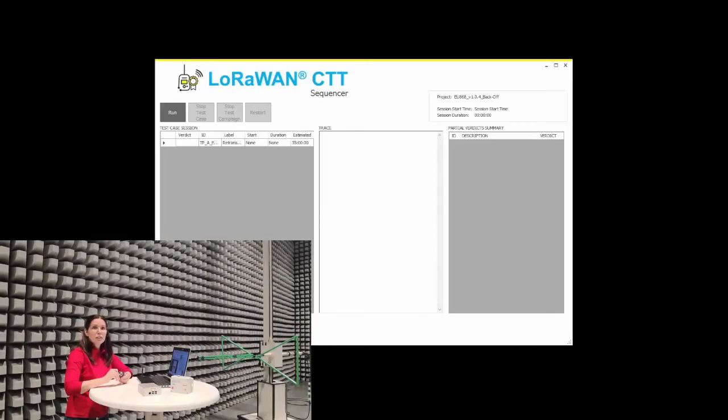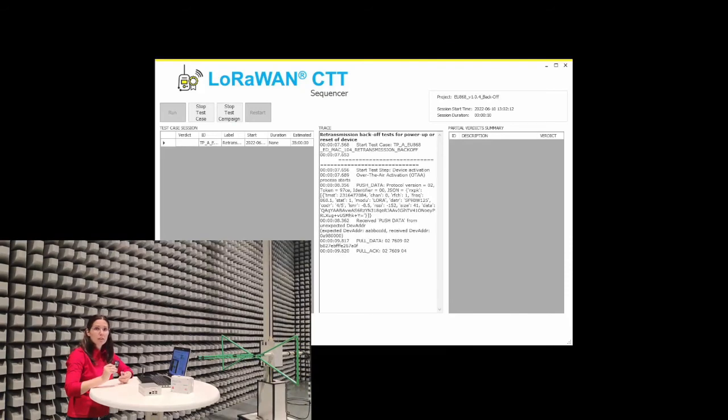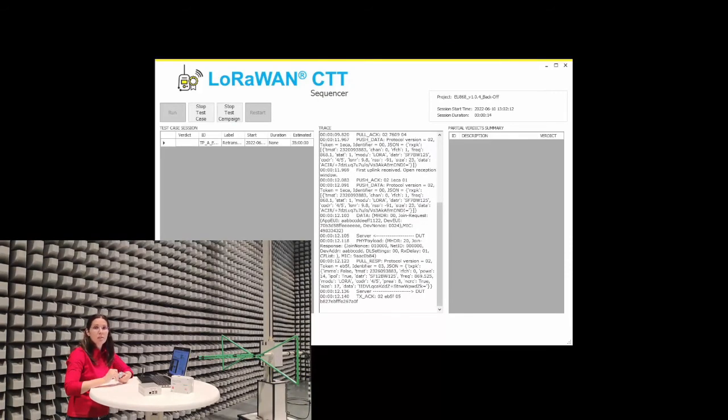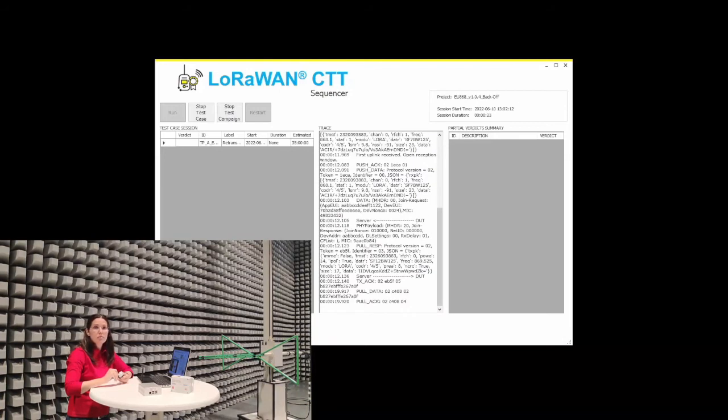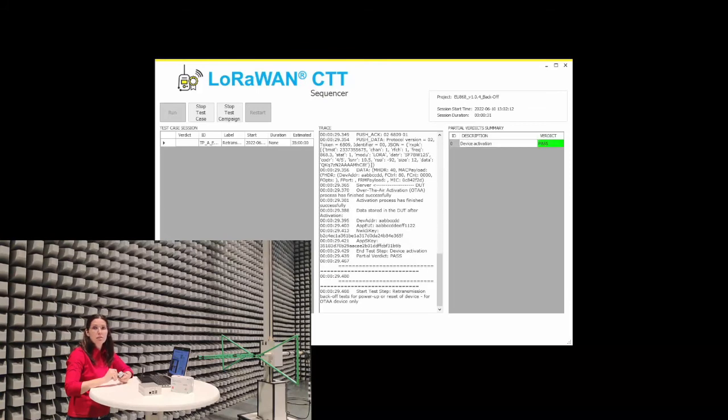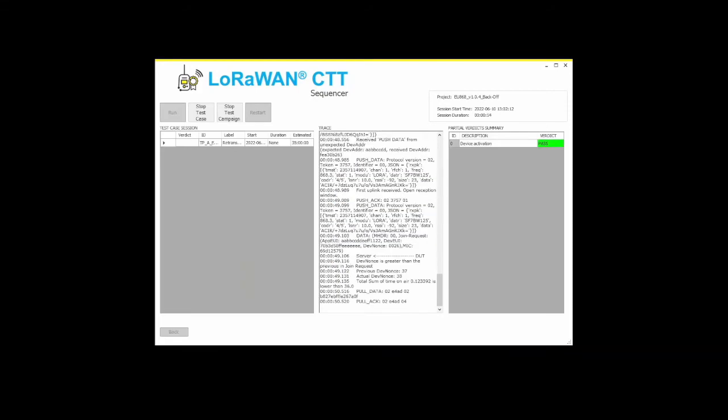After the successful activation, you should follow the instructions of the LCTT and reset your device when required. This test takes 35 hours and checks that the transmit time of the join request follows the limits defined within the retransmission spec section. You must ensure that the device under test does not reset itself during this period.